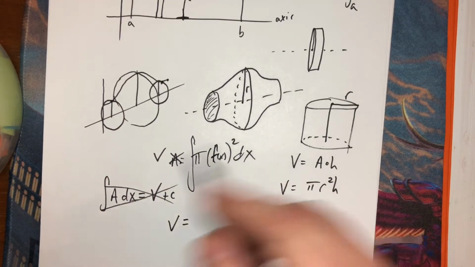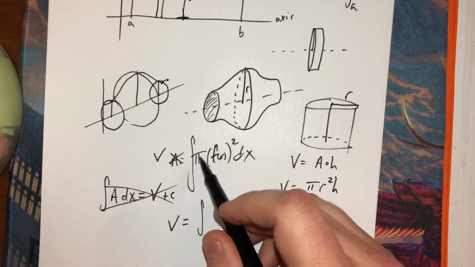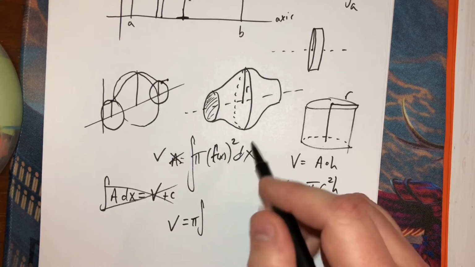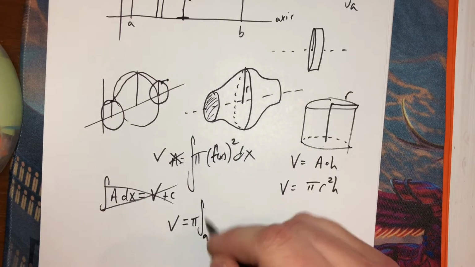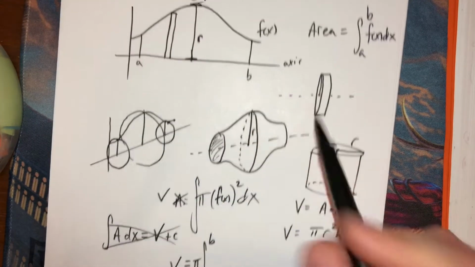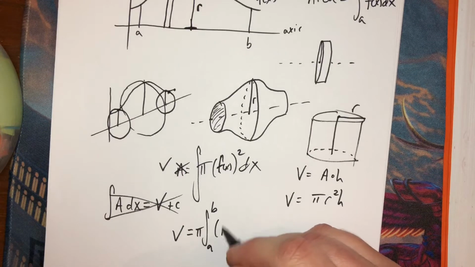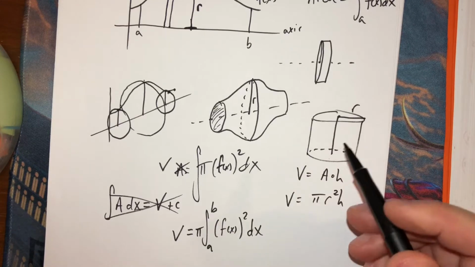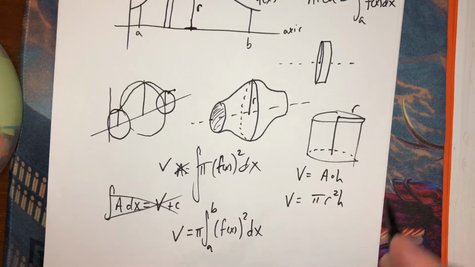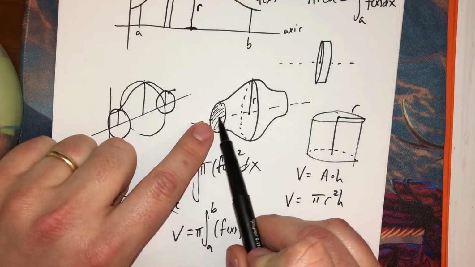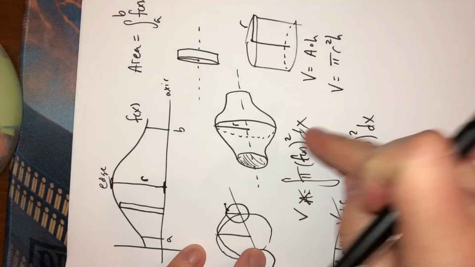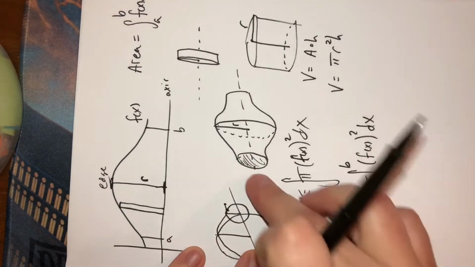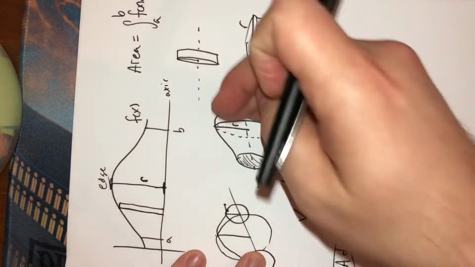Anyway, I can say the volume formula here is, that pi in there is kind of weird, so let's bring it up front. I can say pi, from the beginning to the end, which was a to b from up here earlier, of our radius squared dx, pi r squared dx. And knowing this formula, you might be like, well, where'd the height go? The height came from, remember that the height of a cylinder is this way. This is the height. So that's adding up the infinite number of slices that we have.